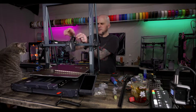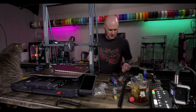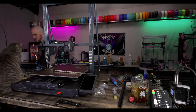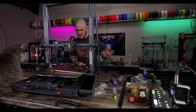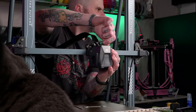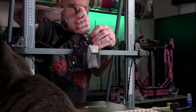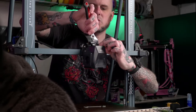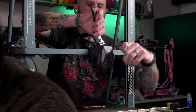I think I gotta pull the tool head off first so I can get to the... Oh wait, no, I can get to those V-slot roller wheels up here. That camera's got a view of Gene's back. One second. You're turning your back on the audience, kiddo. Hex wrench, and an adjustable wrench. I gotta pull the V-slot roller wheels off of here so I can get this tool head off. We're gonna be reusing the tool head mounting plate.